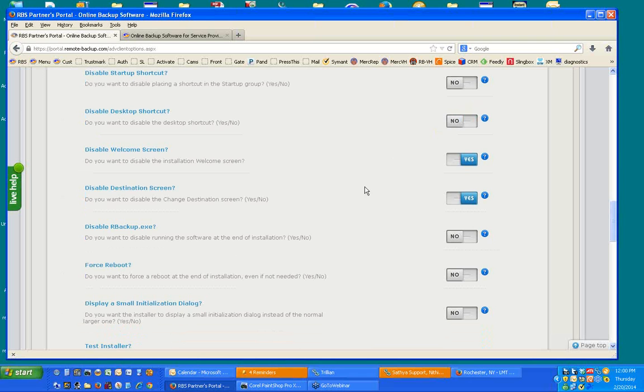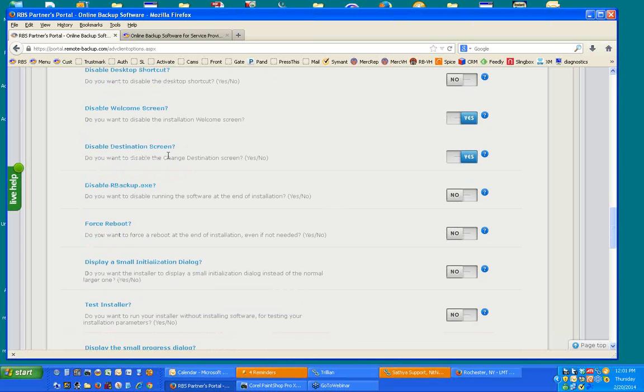The welcome screen: typically when you run an InstallShield installer, it pops up with a big welcome screen that says, hey, welcome to InstallShield, and we're going to install this software. And then the only option on it is OK, which is silly, so I just gave you the ability to turn it off. I don't like seeing it. Disabling the destination screen, I turned that to yes.